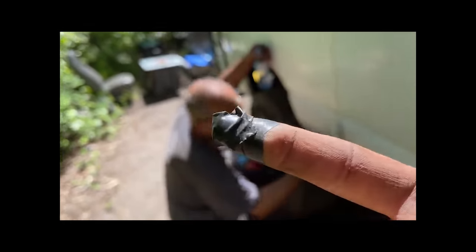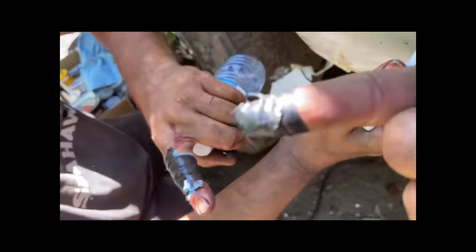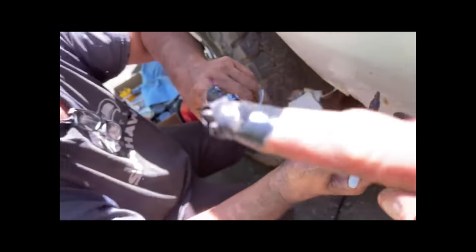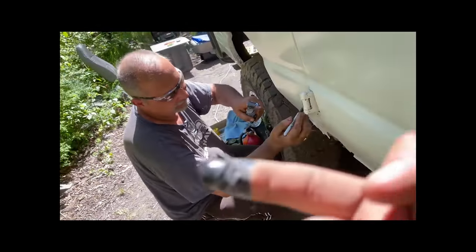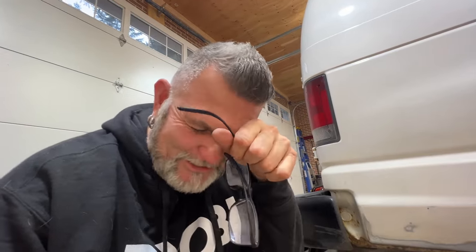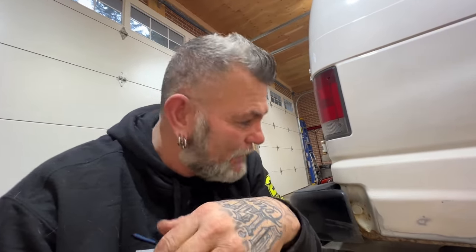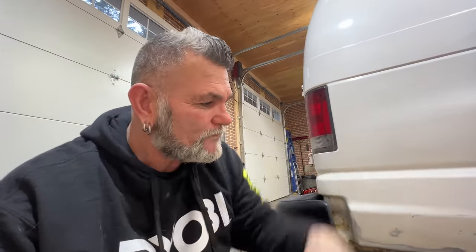I cut my finger. Did you cut yours too? Electrical tape, baby. You keep calling mine a lady cut — this bled! So please, if you're going to buy a van, get in there. Find the person with the tiniest little hands and get in there. Also run a magnet down there at the bottom to grab any loose screws — one screw can cause a world of problems down the line.